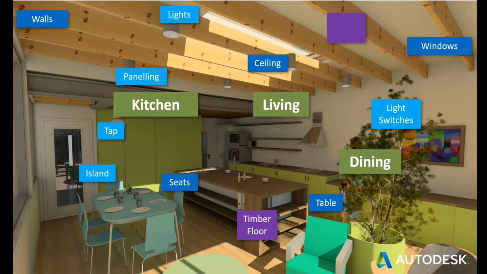And all of this can even go down to the finer detail of different finishes that you want on your floor, the color of paint on the wall, and this can all be replicated and outputted to schedules and to spreadsheets and even to specification documents as well. So that's the benefits of working in a BIM process straight off.